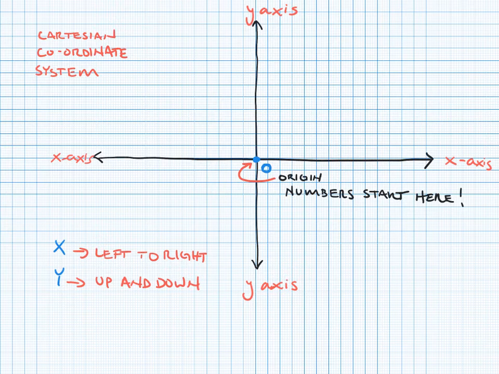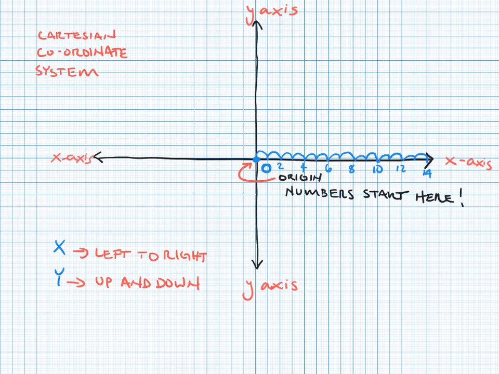Now it's time to label these axes and put some values on them so we can plot coordinates that have numbers. We're going to start with the x-axis. Starting here at 0, we're going to count and move away from the axis each and every line. You do not need to label everything. For example, here I'm just labeling every other number. But if you wished, you could label each and every line that you cross from 1 to 14.